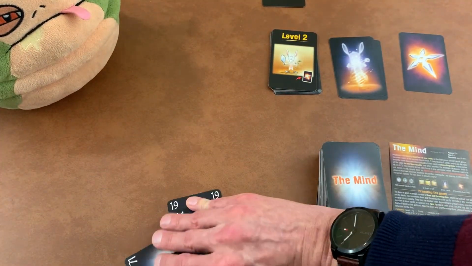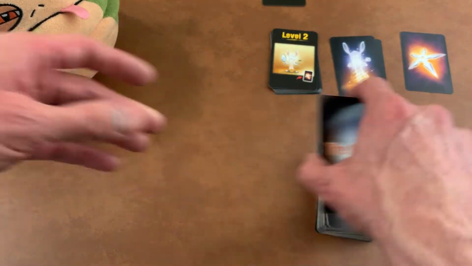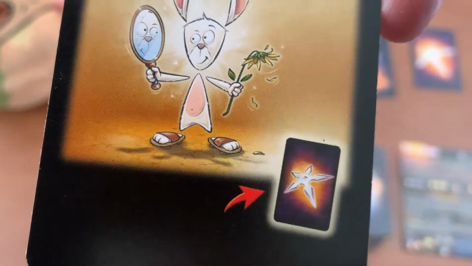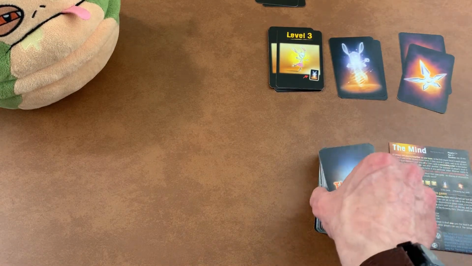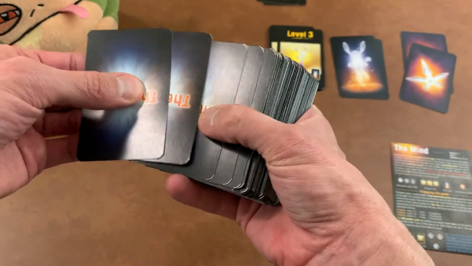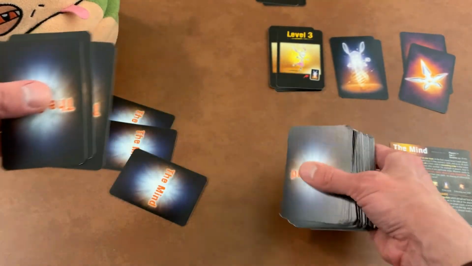I'm out of hands, so now he just plays his 71, 85, and we beat that round. Yay! And since that round has a star, we get another star. And now on level 3, we're each dealt 3 cards.